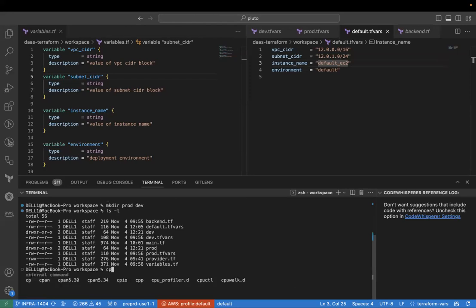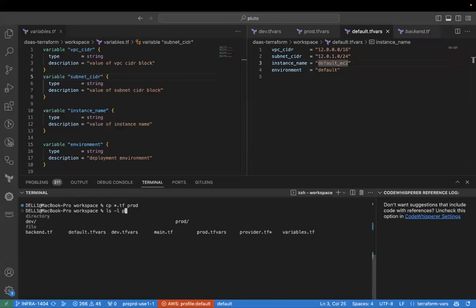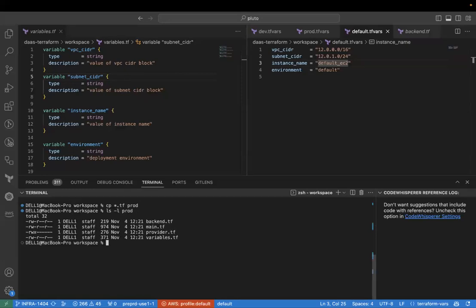Now I will copy anything.tf, avista.tf, to prod. Okay, good. Then I'll also copy anything that has to do with start.tf to dev.